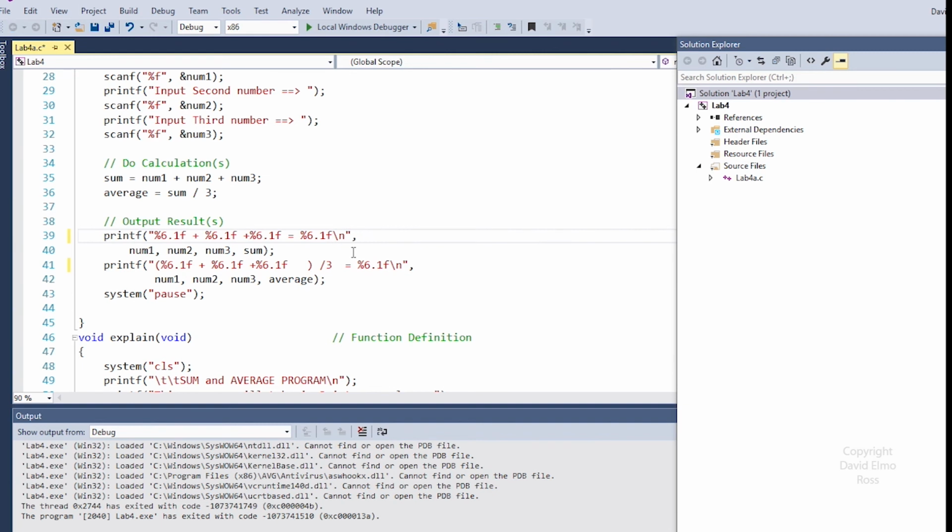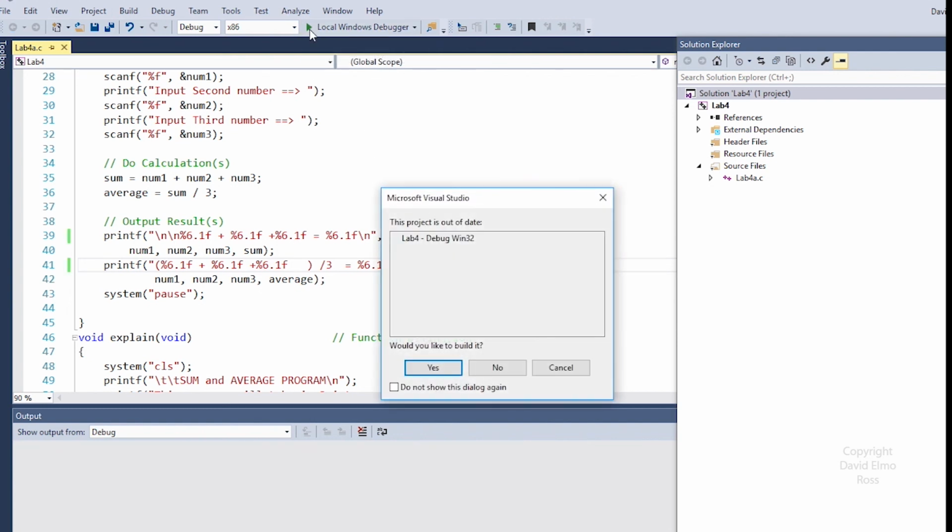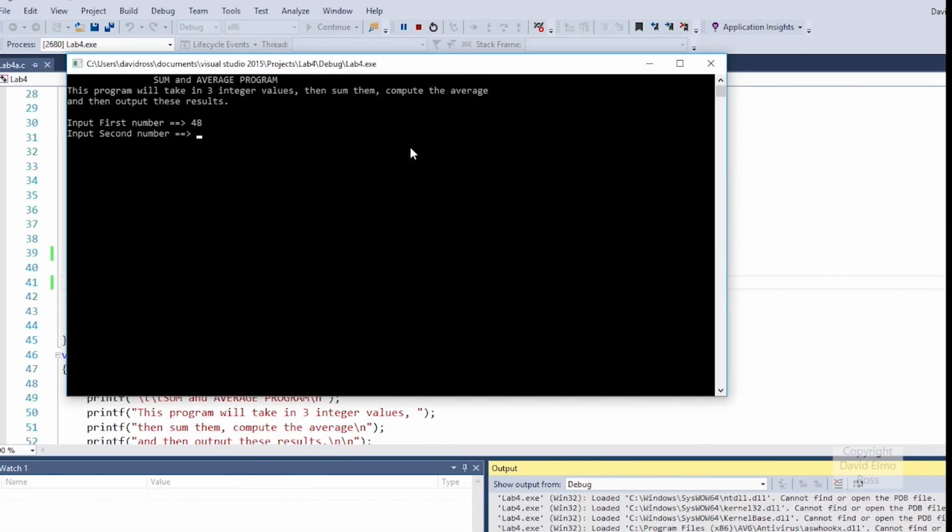Now up here we really don't need both these \n. Let's just put in one. And let's put a double \n here to move this down. And here we should also put another \n. So let's see how our final version is going to look, and let's make sure it looks just like the one in our lab. Let's run it and see. If we type in 48, 98, 25, we're going to see that indeed it does look like it should, where we've got brackets. You can see these brackets here are equally spaced, and this gives us a result that we'd want. And so when we capture this and put it in our program, we're pretty much done this section.